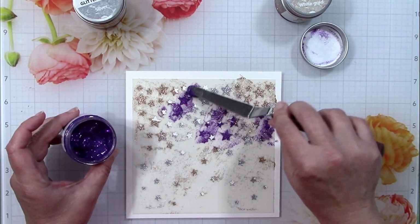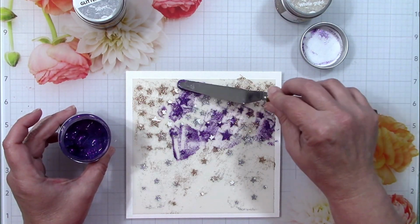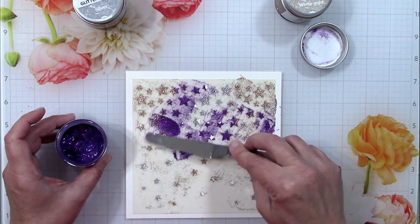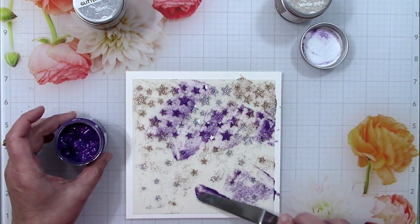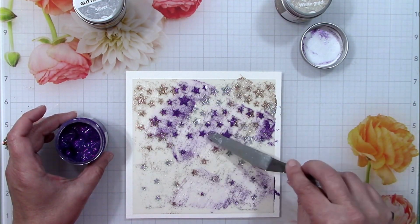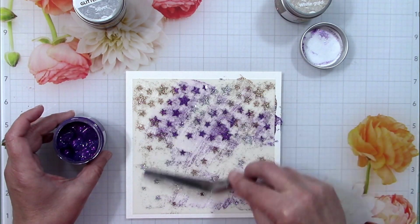And I'm going to be somewhat careful not to go over stuff I've already done, because of course that will coat another layer on top, I think. Let's see what happens. Kind of, but not really, I guess. So that's good to know. It kind of mixes with the previous color and really doesn't cause an issue with overwhelming it, even though this is a dark, dark purple. All right, I see I got one little spot there yet that hasn't been covered.